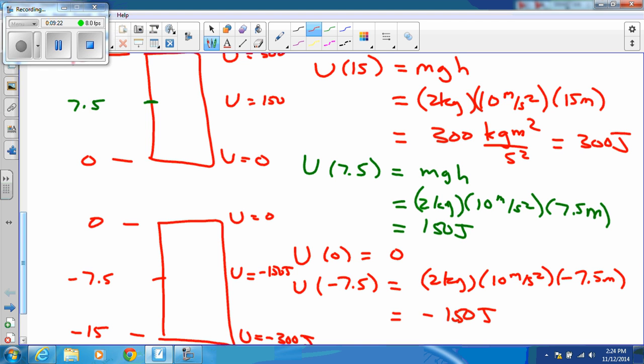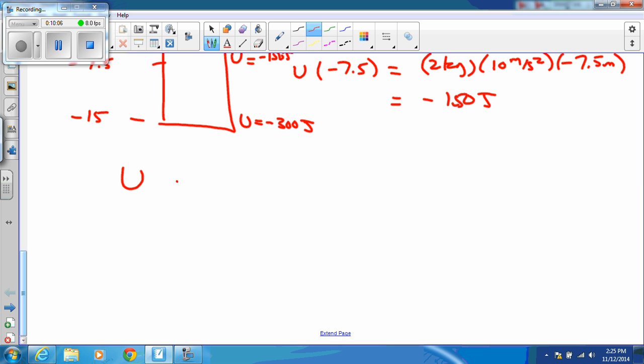So at first it seems like this is all very arbitrary and crazy, but actually it's not so bad, because you'll notice that the differences between each of these are exactly the same no matter which 0 point I pick. What is the difference between the top and the middle? 150 joules. Whether I do it like this, or whether I do it like this, both of these have a delta U from bottom to top of 150 joules. Does everybody see that? And it is the change in potential energy that is going to cause the change in kinetic energy. So we're actually okay with this.